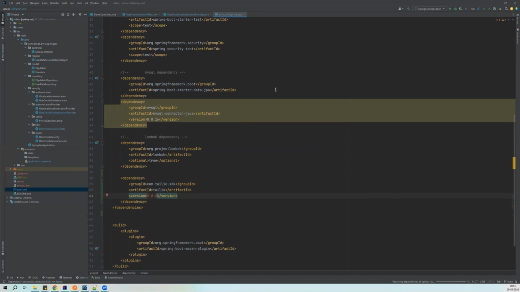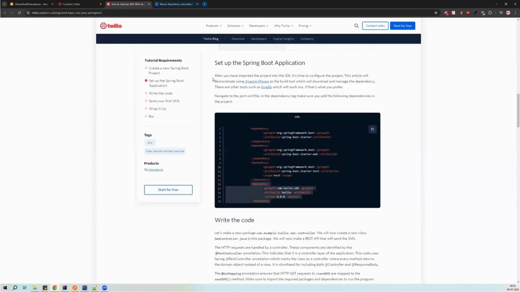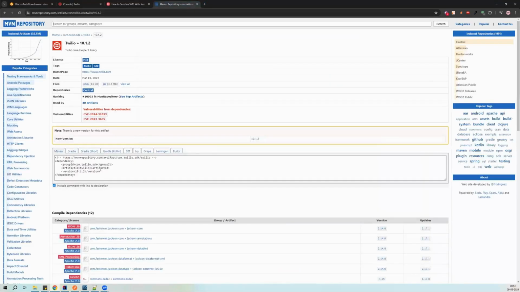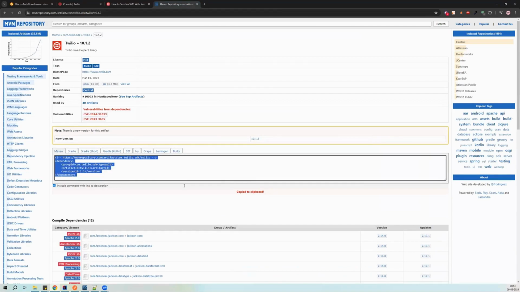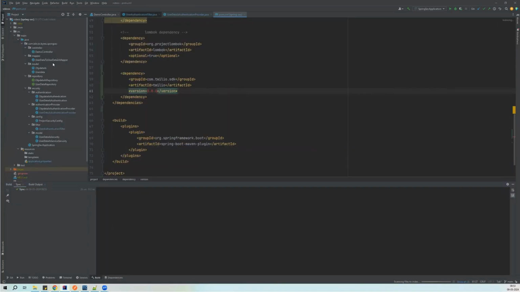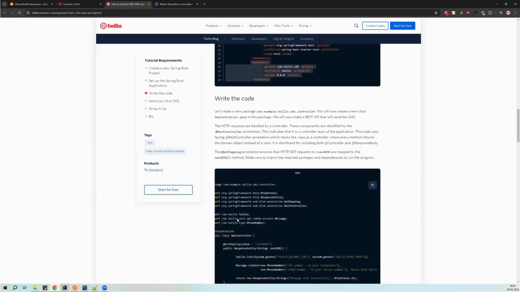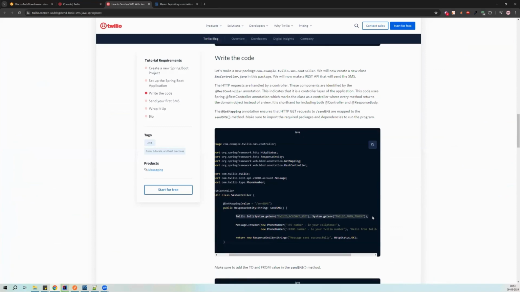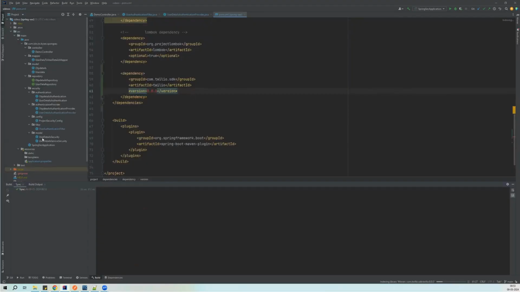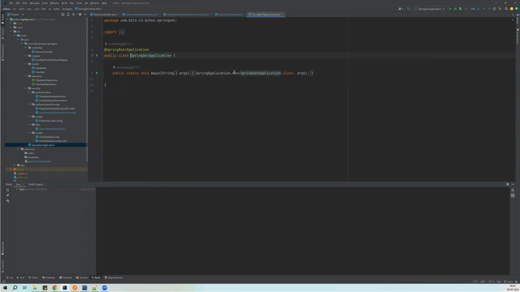If not, we'll use the latest one. Now let's try to initialize our Spring Boot with Twilio, with this Twilio.init. So we'll go to the main class over here, expand this, and put it here.